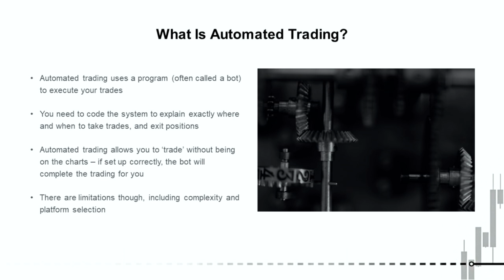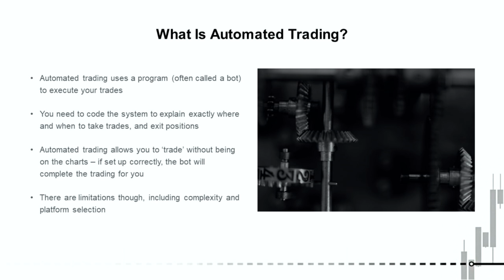Some automated systems are a little bit more complicated and detailed than others, but in general, the overall approach from automated trading is that we don't have to be physically there in front of the charts to manually place the trade. So immediately you might be thinking, well, that sounds great, Tom. I don't want to be sat in front of the chart for hours every day. If I can get a system to do the trading for me, surely what's the downside? And okay, yeah, when I speak to traders that are fairly new to trading, that's usually their initial reaction, but there are quite a few things to consider.